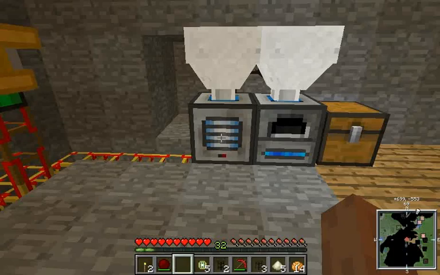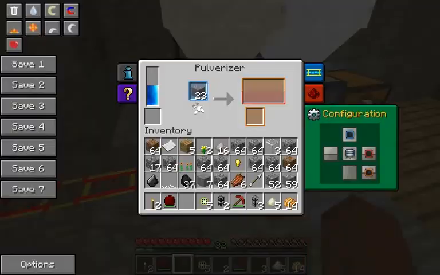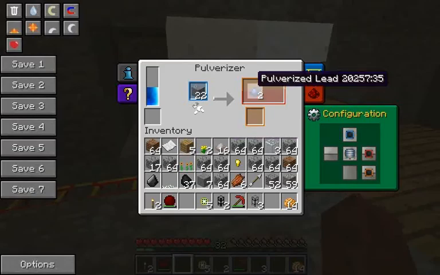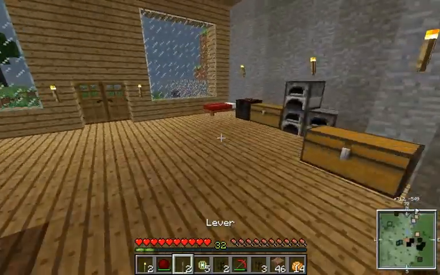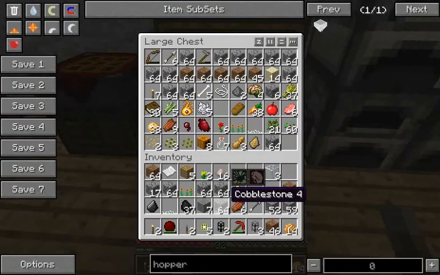That's working. We're getting pulverized lead. It's actually sending it up into there, it looks like. So that's not horrible. Not horrible at all. We'll stick the ferrous up in there. Now we might get a jam here soon if something bad happens. But I can always figure that out when you guys are gone. Because we're going to get a good sustainable amount of energy here soon.